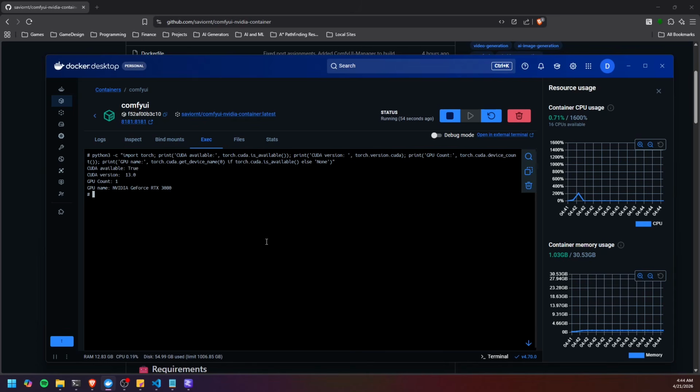Perfect. All right, so we know that the container detects the GPU and CUDA, but will it actually work with it? We can easily find that out by doing this little script.